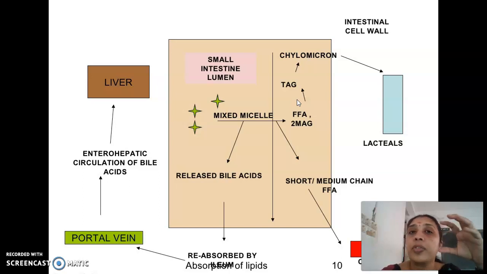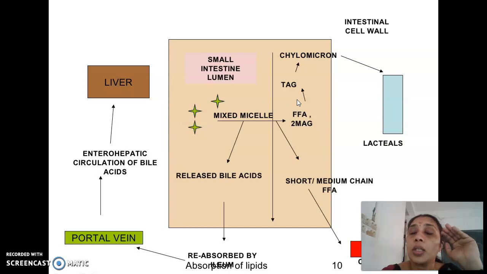How does it happen? Glycerol should first be converted into glycerol 3-phosphate, with a phosphate attached. The enzyme is a kinase. Glycerol kinase is an enzyme that attaches phosphate to the third position of glycerol. The problem is that the enterocytes do not have the enzyme glycerol kinase. Clear? So glycerol 3-phosphate cannot be synthesized, and it is on the 3-phosphate that the fatty acid attaches.